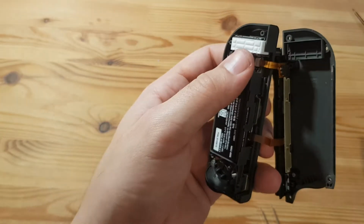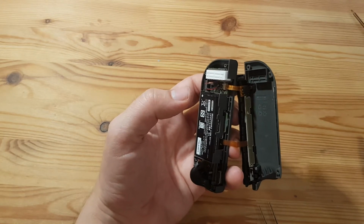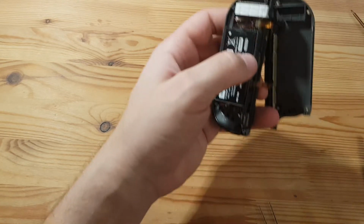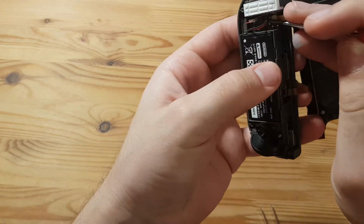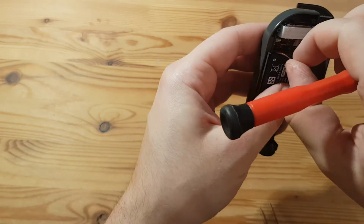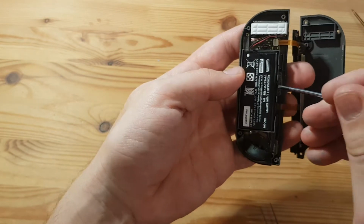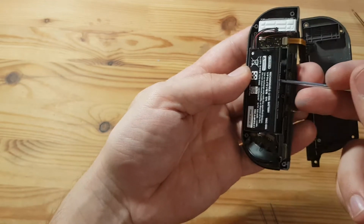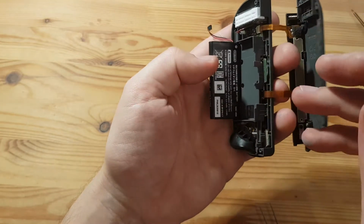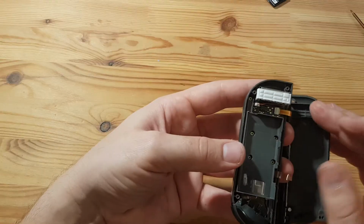Wow, that is really stuck in there. Let's take another tool like this one, I guess. So I can get under this. Now we're talking. So this is the battery that should come right out. And it's actually glued down a little bit. Nice.